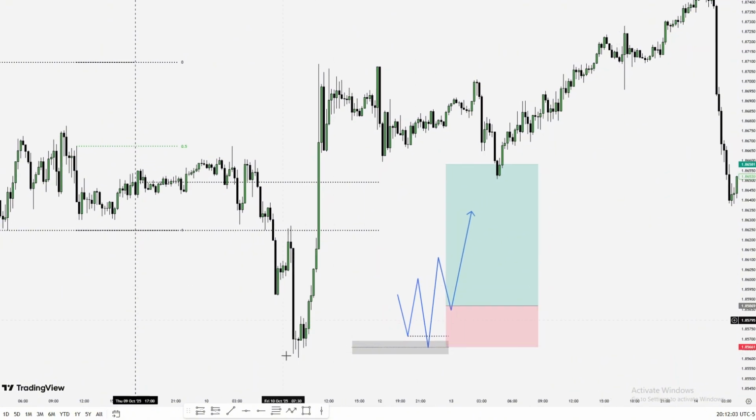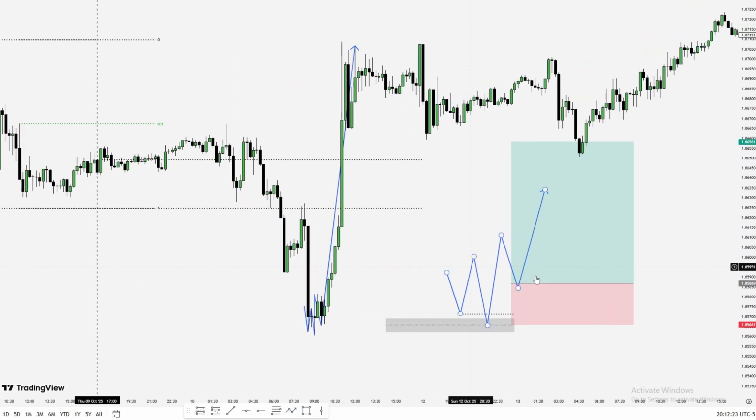But if you were to go to the lower time frame like 5 minutes, you can see it. You can actually see that price forms a low, then comes back to sweep out that low, then breaks structure, then retraces and enters and continues to this place. If you go to the lower time frame, you can actually see it.